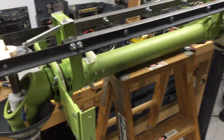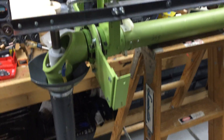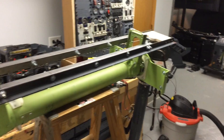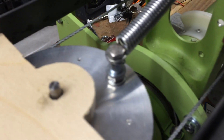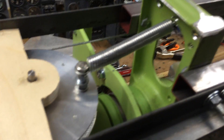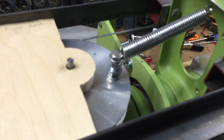Hey Mike. It's about a quarter to seven Chicago time. I've been quite busy today, as you can see, implementing the changes we discussed. First of all, you can see what I did with the spring here — that worked out really nice. It's actually much, much smoother riding on that pivot now than it was.